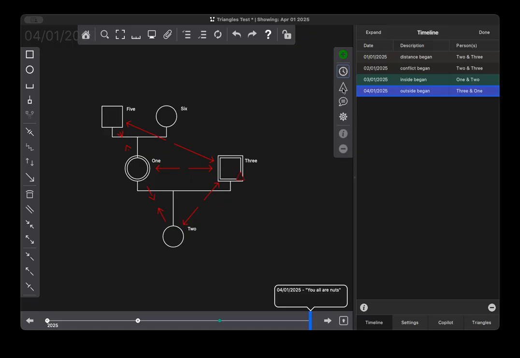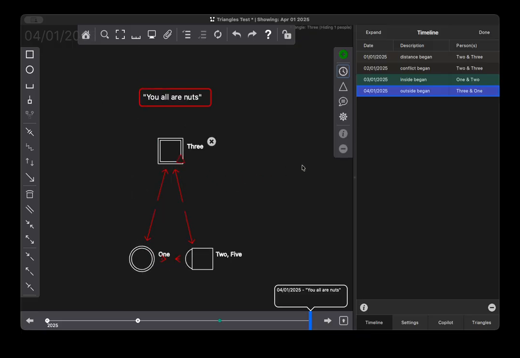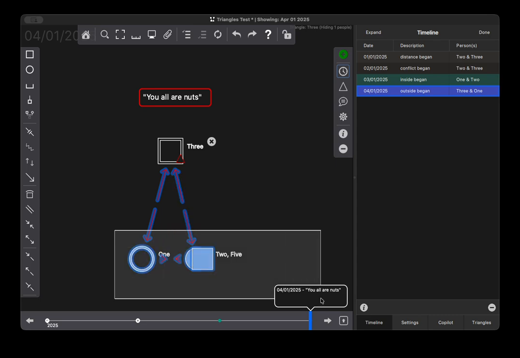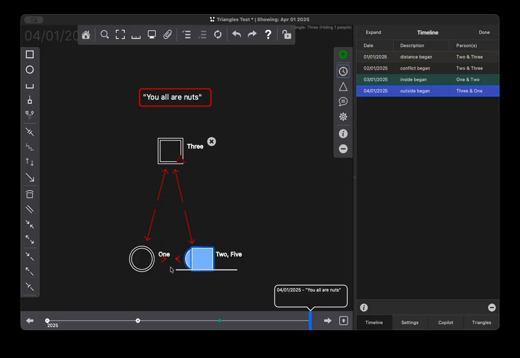I don't know that this is ideal, but I always wanted to add a triangle view. So I have this triangle symbol here, and if you click this triangle badge, it flips into the triangle view to just show who's there. And then here's the summary from the event. So this is 3 in the high anxiety triangle configuration saying, oh, this is too much. I'm out of here. You're all nuts. You all being 1, 2, and 5. So that's the idea there.